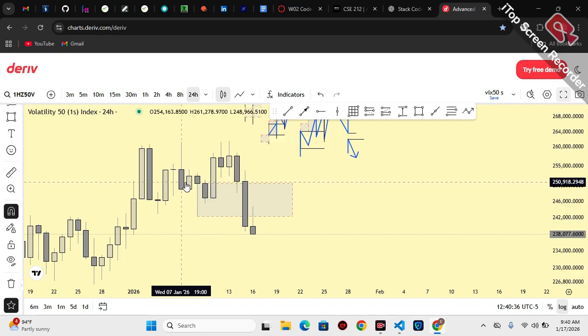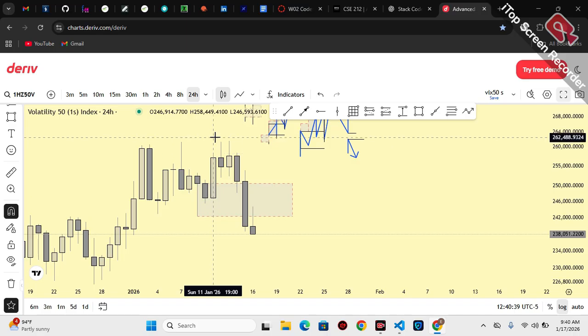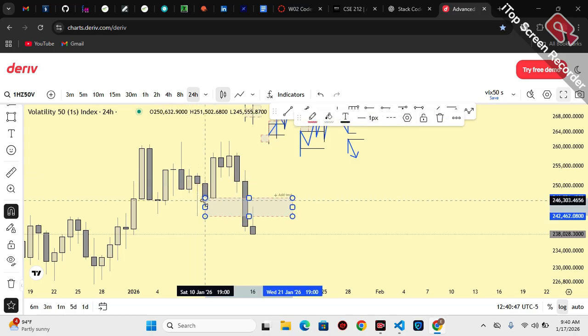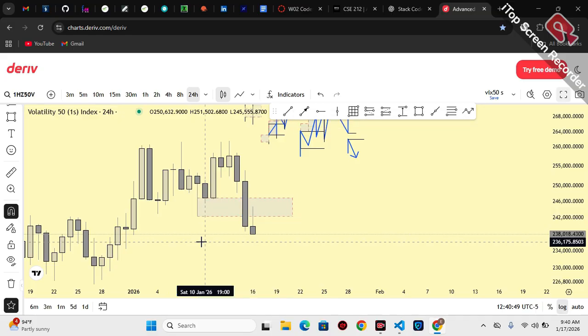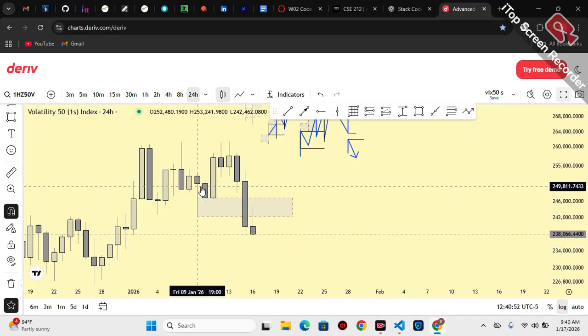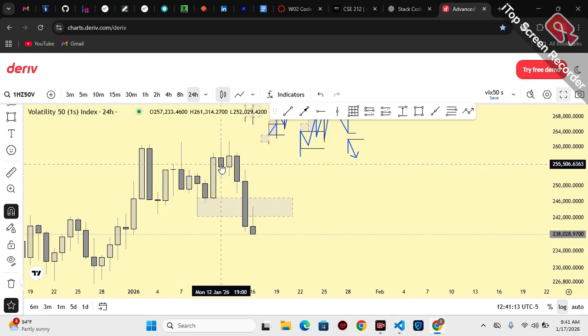We have this, and then we have this bullish engulfing candle. It is the same thing as you identifying this. I don't know if anybody will disagree with me. This candle is like 24 hours, 1 day. This two candle is 2 days. And this particular one is a 1 day candle. This candle and this candle is a 2 day candle. This candle and this candle is a 2 day candle.